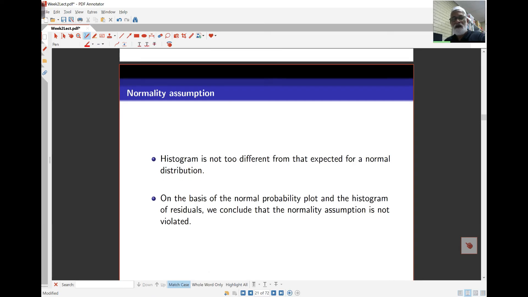So a histogram is not too different from what's expected from a normal distribution. If you actually simulate normal data, say a thousand points or something, it's actually quite small a sample as we have here. And you look at the histogram that comes from data that you simulated as normal distribution, you'll find that there'll be all kinds of different shapes. So even from data that is from normal distribution, you'll find histograms having what we call cliffs. So it may be like this. And that's what this is. There's a cliff at this end here.